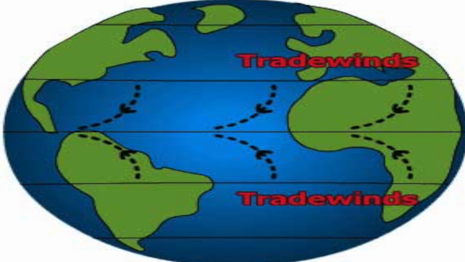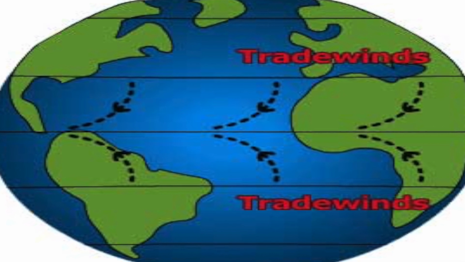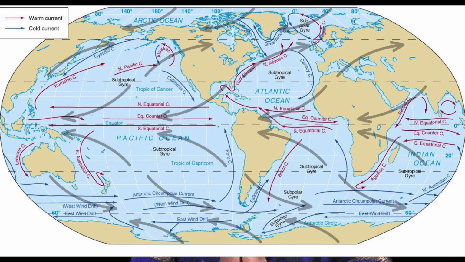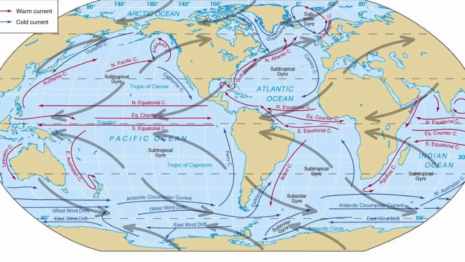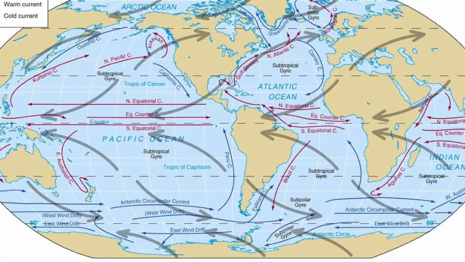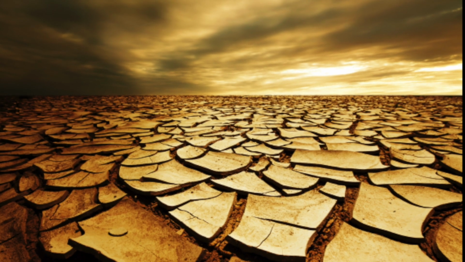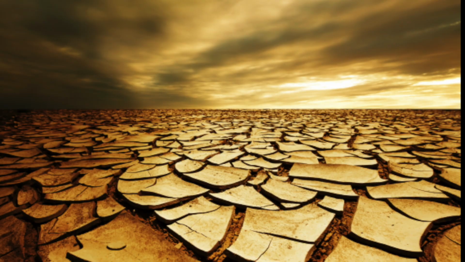The offshore winds, being dry and with less humidity, give a very meager amount of rainfall to the western margins of the continent. The trade winds spend most of their moisture through rainfall on the eastern margins of the continents, and as they reach the western margins, they become dry and hence unable to give rainfall. Tropical deserts are also called trade wind deserts. The cold currents along the western margins of the continents also contribute to the aridity of these areas. These conditions are responsible for the genesis of aridity or desert formation in the tropics.